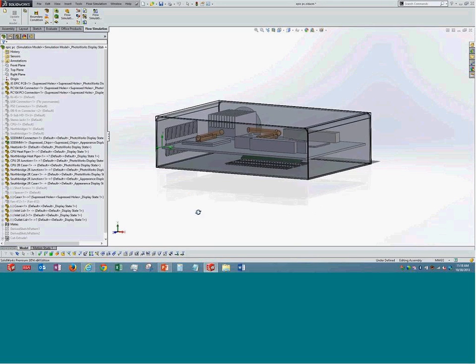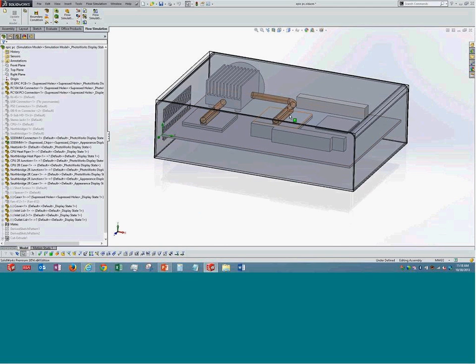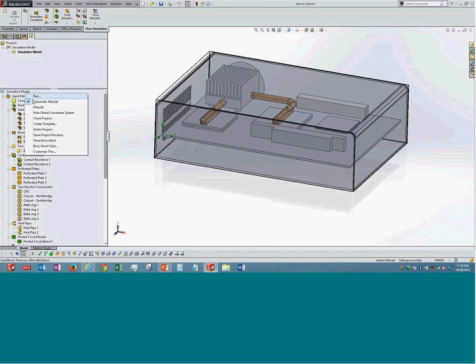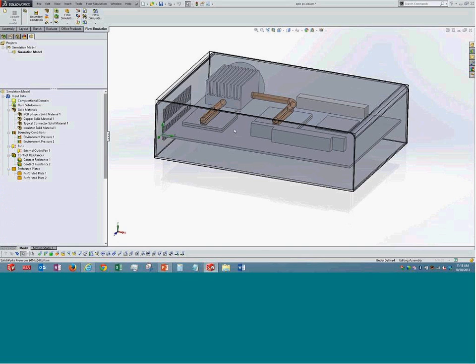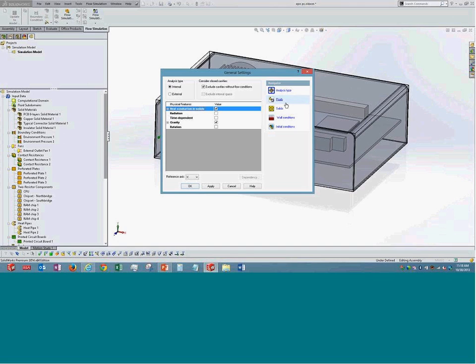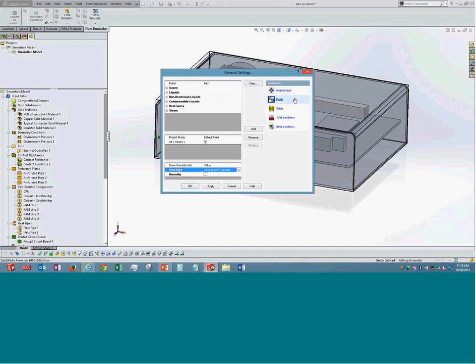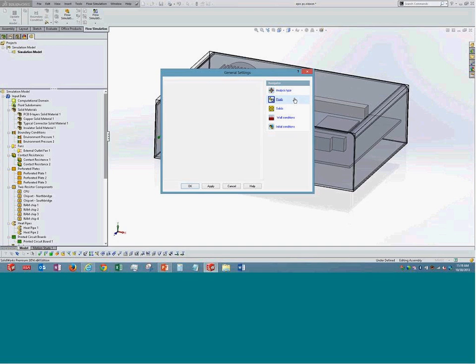Assigning different materials is fine. We are assigning some environmental conditions. The option over here is something called fans. Now there can also be cases wherein we are not actually modeling the fan, but know that the fan is present at a certain location. In such a case, we can just select the surface at which the fan is present. So a lid is created here, and that surface is given as the fan.